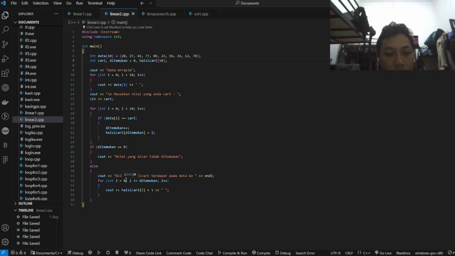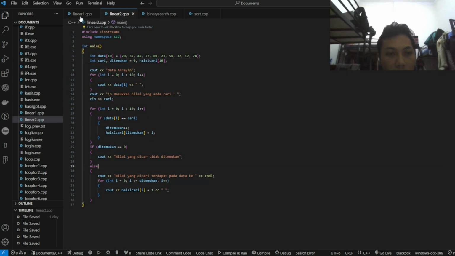So if it's true, it will decrement, and after that print out the hasil cari with I index plus 1. And after that, we add some blank space to give the space.